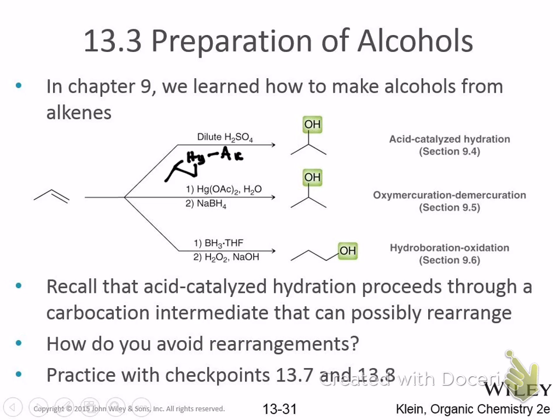Okay, so carbocation mechanisms, this top one, this is one of those cyclic intermediates. And then if you want to make an alcohol on a primary carbon or at a less substituted carbon, you do the anti-Markovnikov addition. Does it say that anywhere in here? Yeah. If you want to do anti-Markovnikov addition, then you do the hydroboration reaction and it adds at the less substituted carbon. Okay. So there's a bunch of different tools, ways that you can make alcohols. A couple of different ones for secondaries, simply because you might want to avoid rearrangement or you might not care. So it just depends on what your needs are.